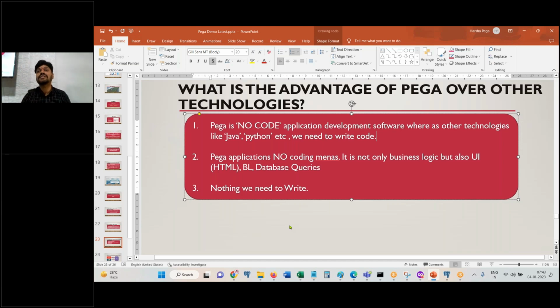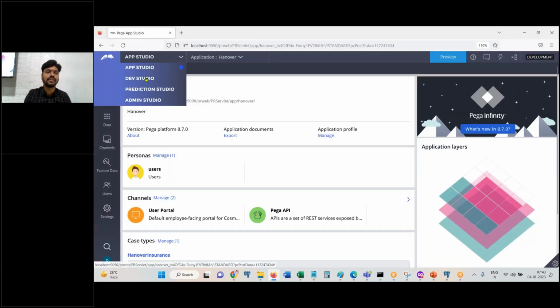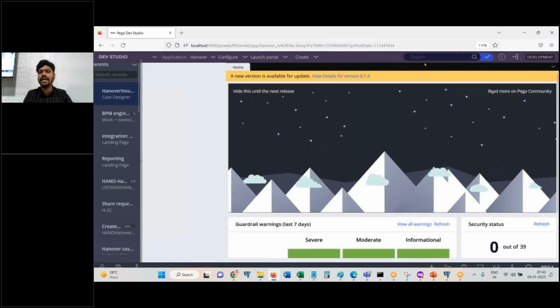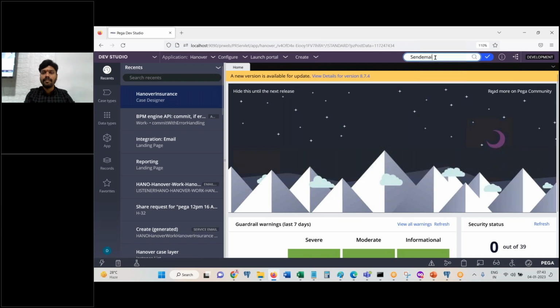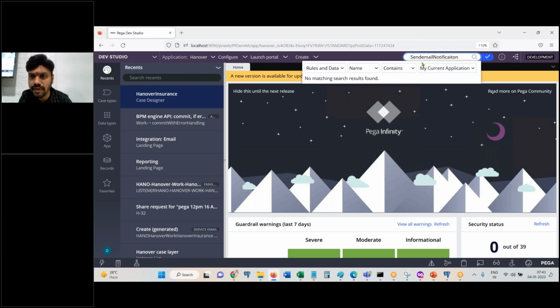For scratch development, if it is taking, for example, 2 months, now when you come to PEGA, I'll show you. This one I have to show you. Just don't bother about navigations at all. Try to understand the concept. Just for your information, PEGA provides one functional component for this purpose: Send Email Notification, spelling wrong.